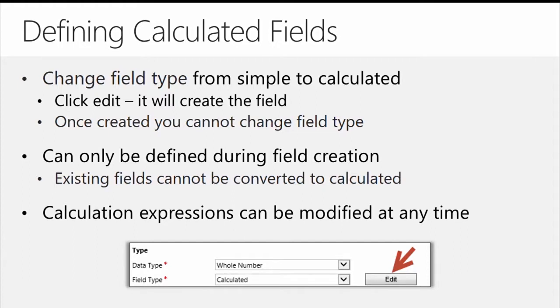The other thing is, if you have been working with Dynamics 365 for a while and you have some fields that you feel might be better served as calculated fields, there really isn't a mechanism to go in and convert them. You pretty much would have to create them from scratch, build the formulas, and then define what you want to do with the old data in other situations. But again, the formulas that are backboning the calculated fields themselves can be modified at any time.